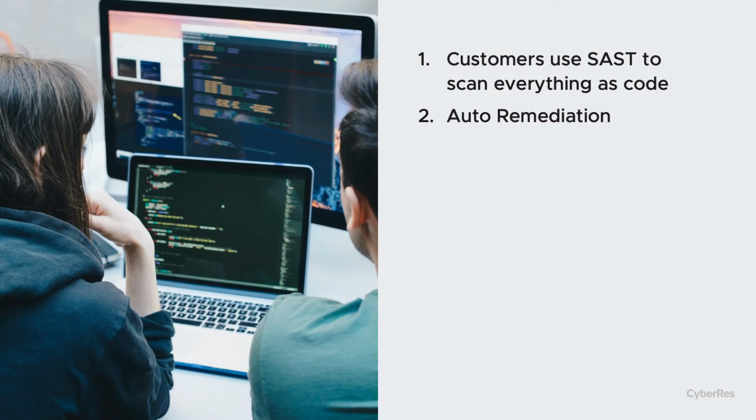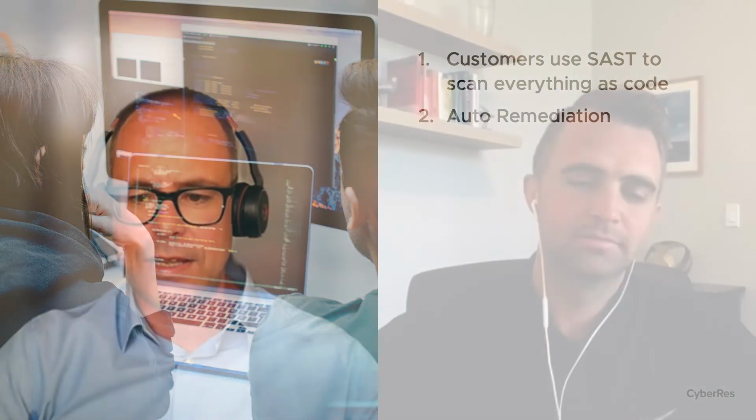Another thing that plays a role is auto remediation. So right now, SAST tools suggest how you should fix an issue, but don't actually fix it. So that's still up to the developer, which takes some time. Now, in some cases, I don't think you will ever be able to do that in all cases, but in some cases, that fix could actually be implemented automatically by an algorithm.